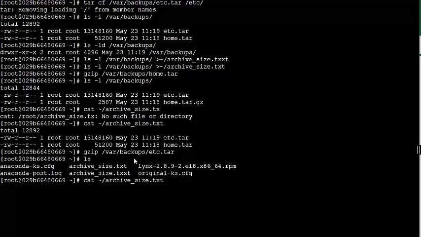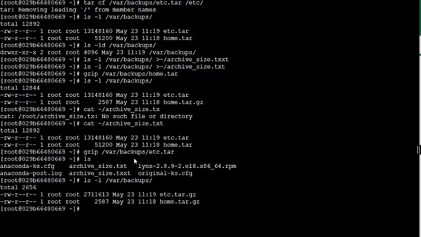I am using ls /var/backups, so you can see the size is different here. The previous size I have already displayed on the screen, 13106, and this is the compression. So it is compressed and a different size has been created.